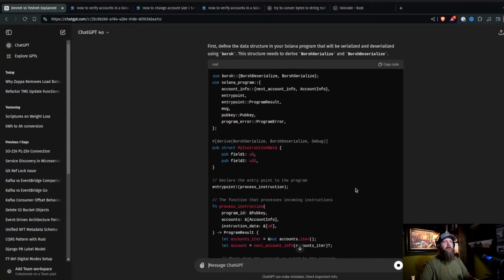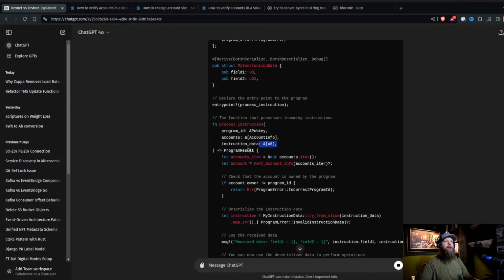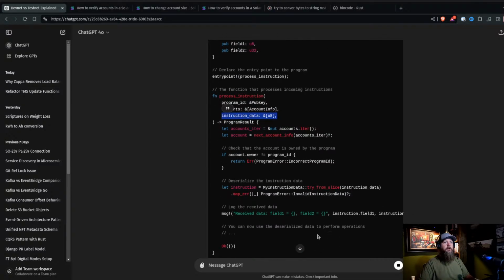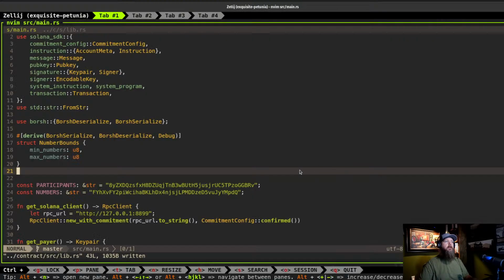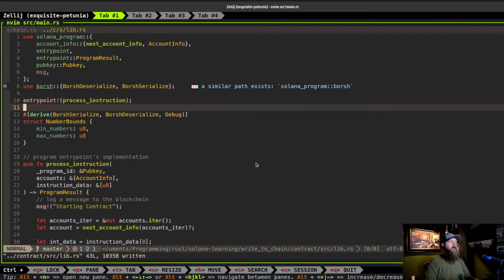Oh, very similar. Okay, so this is in the contract. So we have instructions from there, like we expected. Okay, let instruction try from slice instruction data. I like it. Let's do that. Copy. And then instruction data.